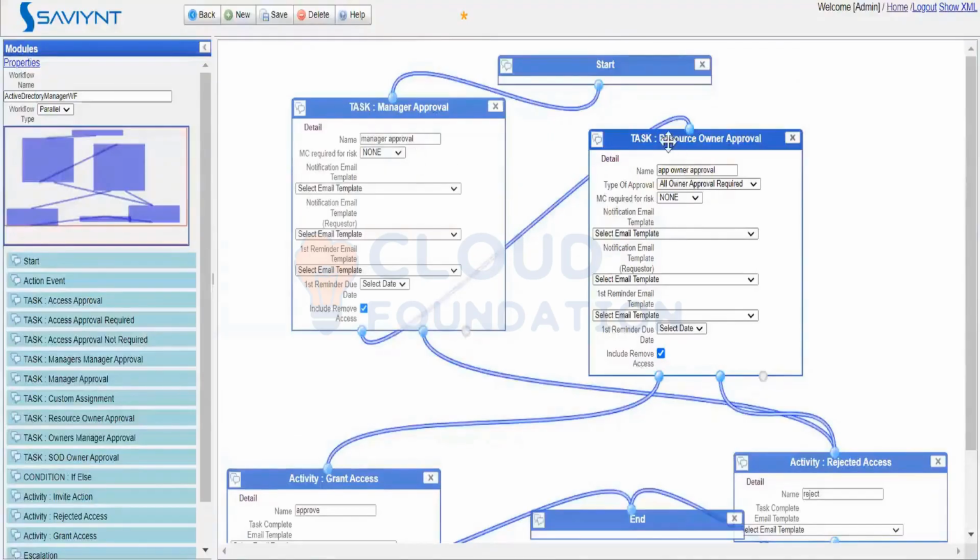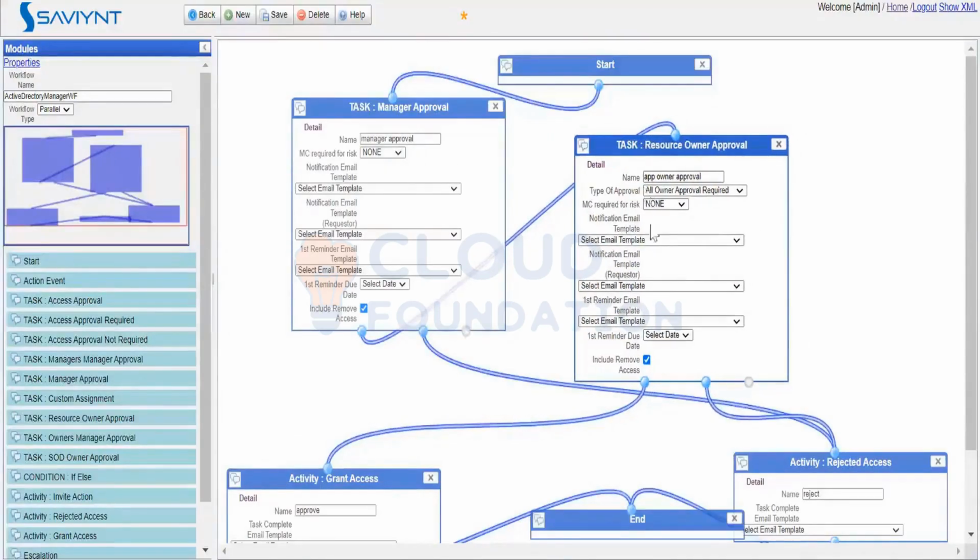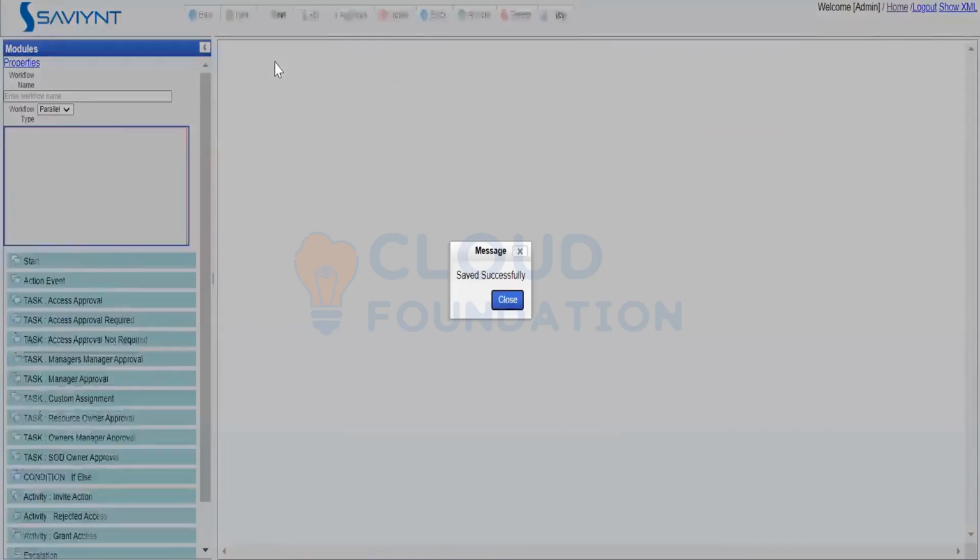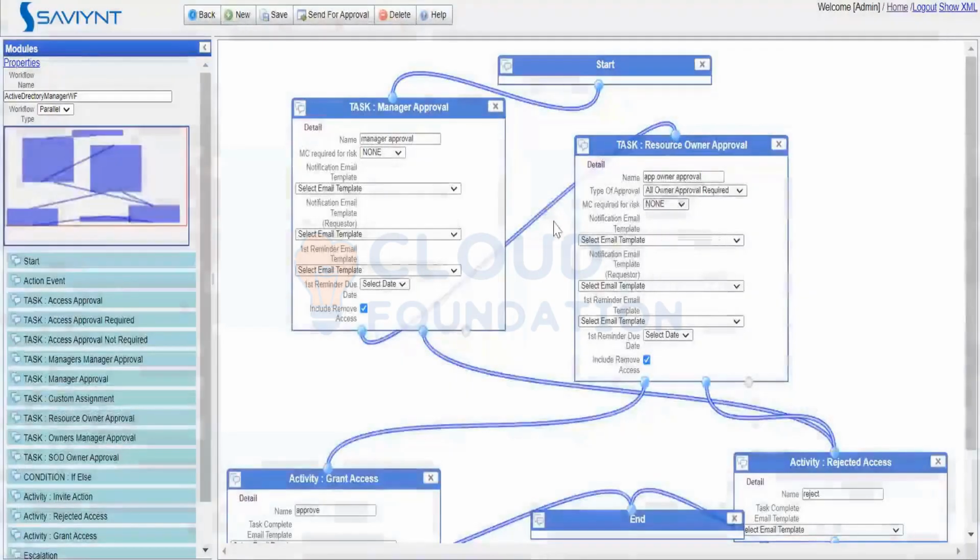For approval cases, we are adding one more approval case. It should ask me the role rank also, but it is not there, because this is an older version, I believe. All owner approval record after given task. Symbol, you can save it. Once you save, your approval will be saved. Now again click on send approval.